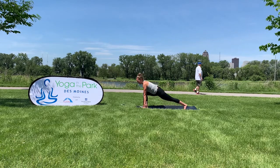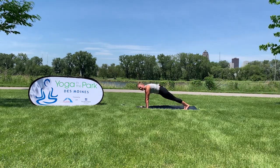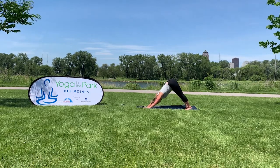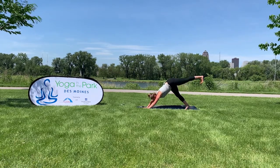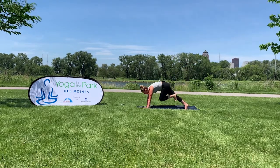Curl your left toes, pick up your left knee. Breathe in, high plank, step your right foot back. Exhale, downward facing dog. Take a full breath in. Let it go. Inhale, sail your left leg to the sky, look forward. Exhale, hug your left knee to your chest.